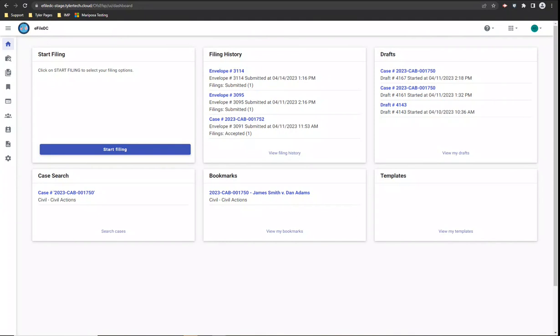Question from Rose, do we need to manually add the judge as a service contact or is it automatic? Good question. We had that one in our previous training as well. So I want to highlight this for the group. You would have to add that service contact if it's not already on the case. The judges will be in the public list. So when we're filing a new case, we can click on that service contacts page, look for them in the public list, and then associate them with that new case.